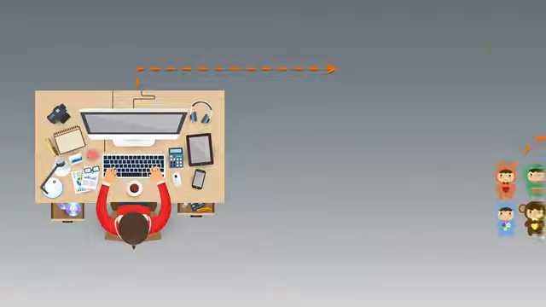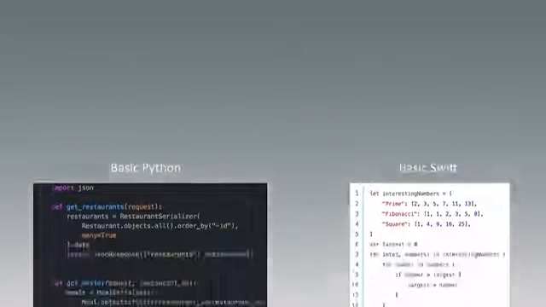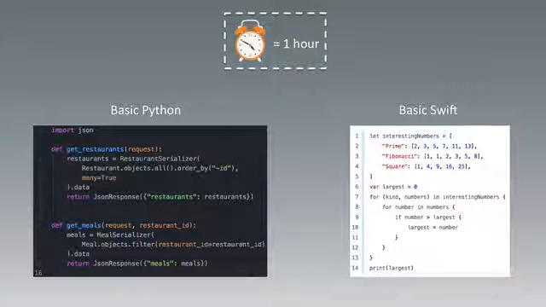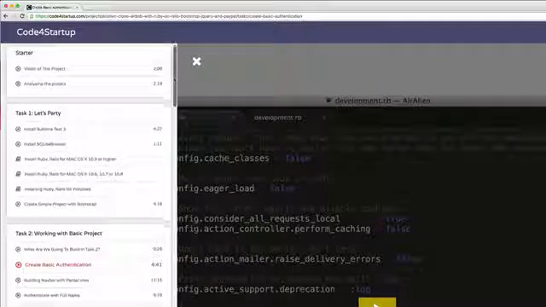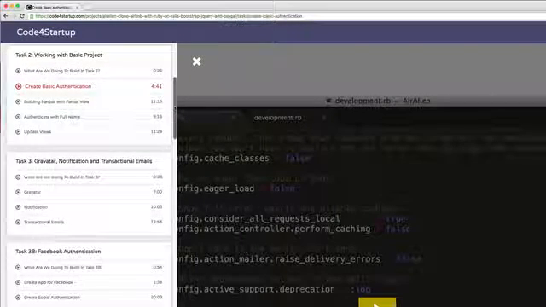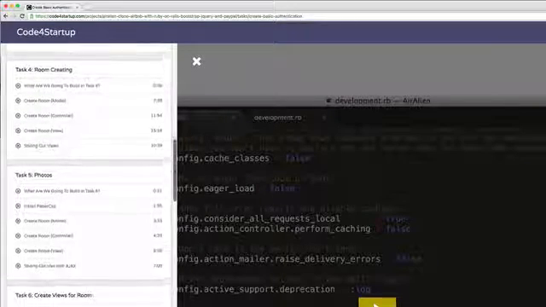Our goal for this project is simple. Learn by working on a practical project solving a real problem to motivate you. We will cover all foundations of Python and Swift in just 1 hour, and that's enough for you to go to the higher level. The whole project will be broken down into small tasks building specific features, so you will experience the process of how to develop a product in reality.